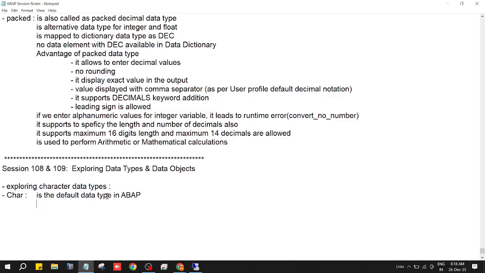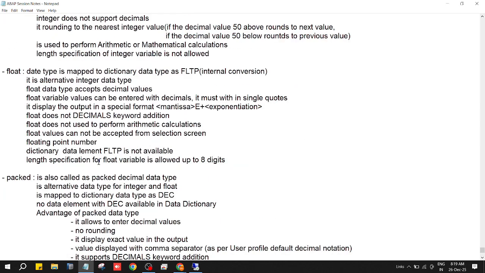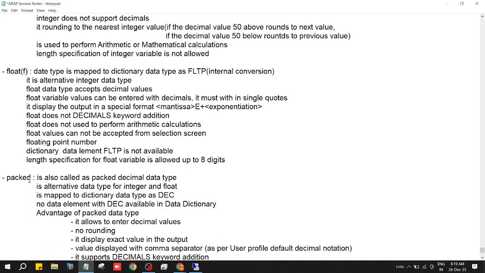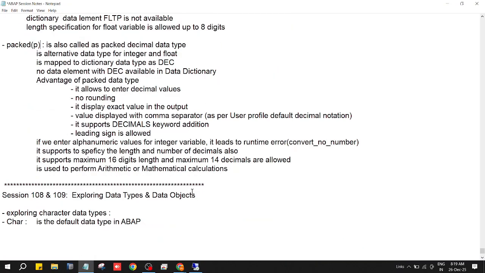That is type C. Integer is represented as type I. Float data type is type F. Packed data type is type P. You know the differences level by level, why it is introduced.